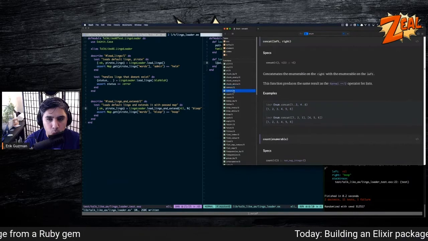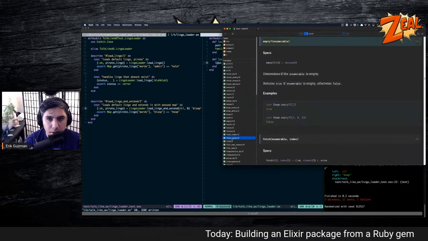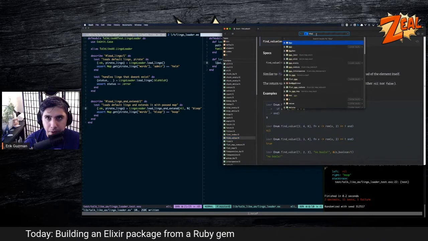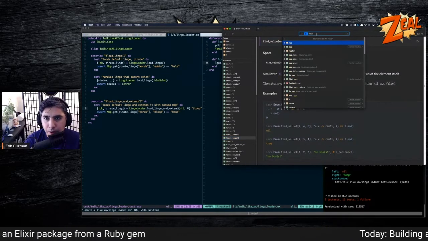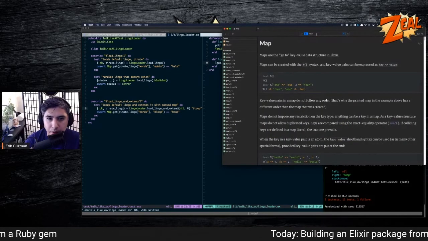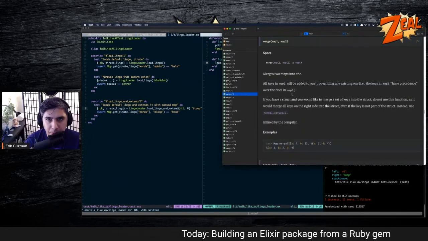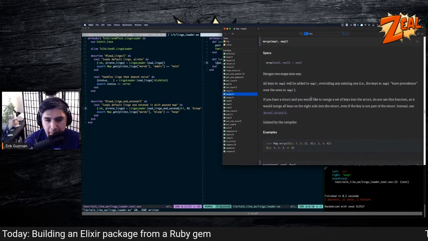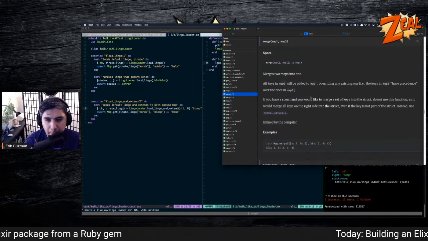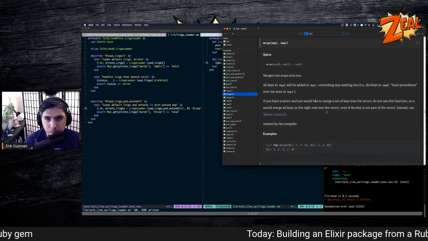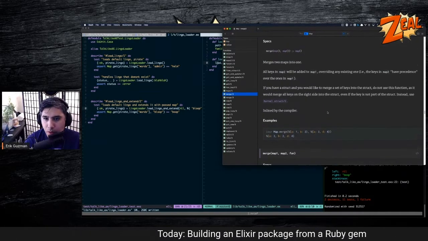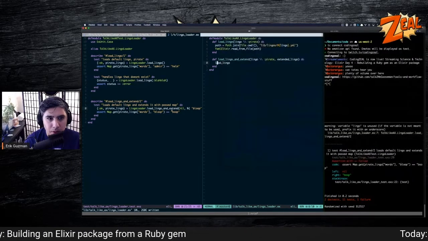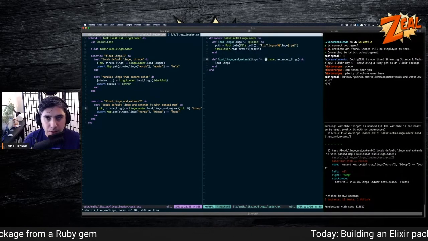No. Map? Here we go. It's under map. Merge. So we can merge two maps together. That should hopefully do the trick.